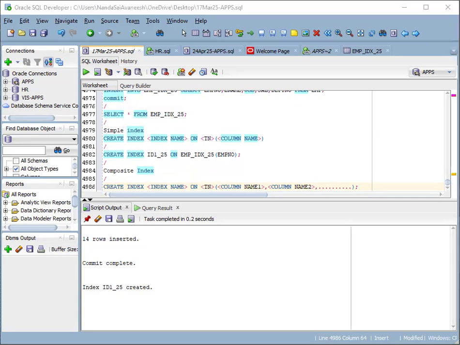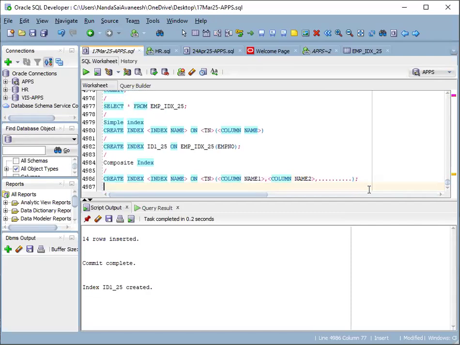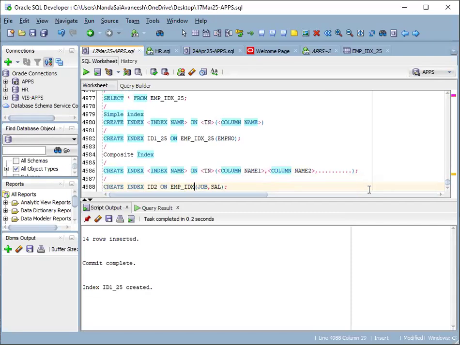If you create an index on a single column, it is called a simple index. If you create an index on multiple columns, it is a composite index. Create index ID2 on emp_idx_25 with job and salary. The index is created as a composite index.